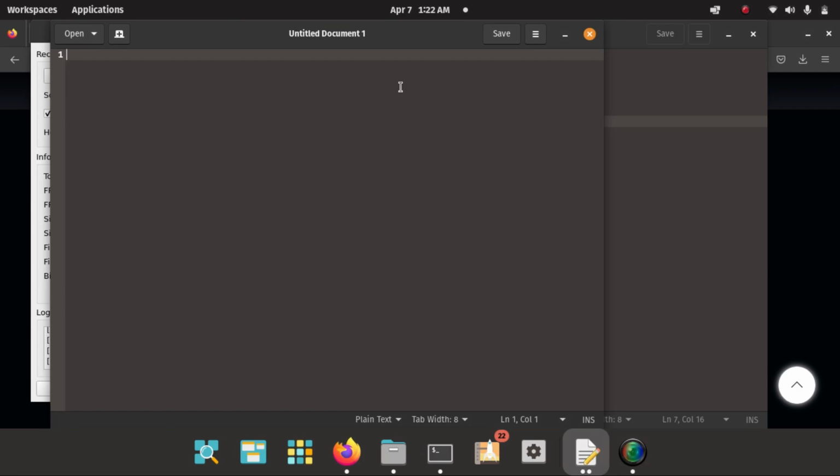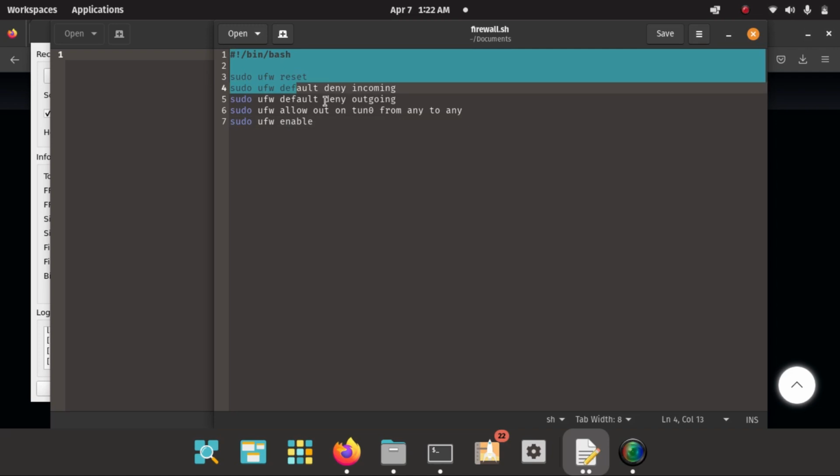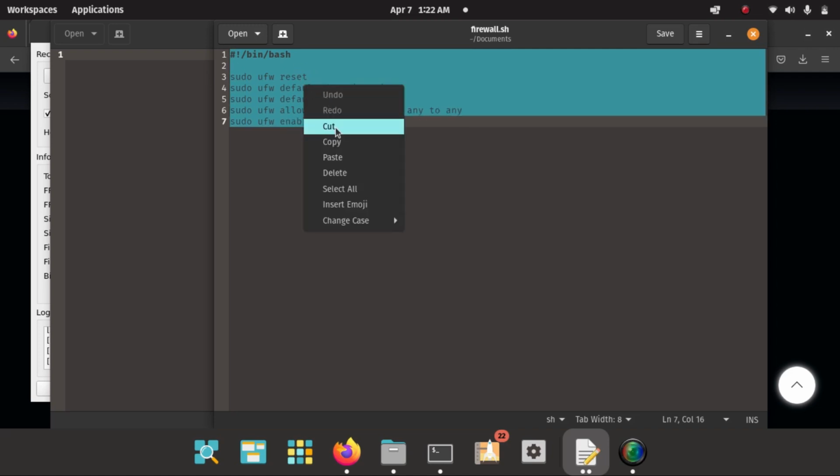You might need to type this down. I think what I'll probably do is write the text in the description below so you can just copy and paste. So here we go. This will be the commands for your Uncomplicated Firewall. What we'll do is we'll just copy this.